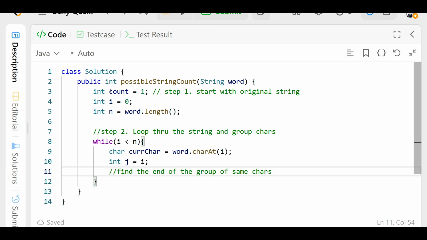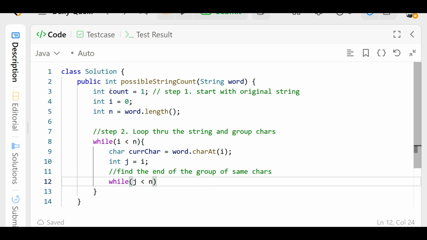So find the end of the group of same characters. While j is less than n, j should be less than n, meaning the last index.